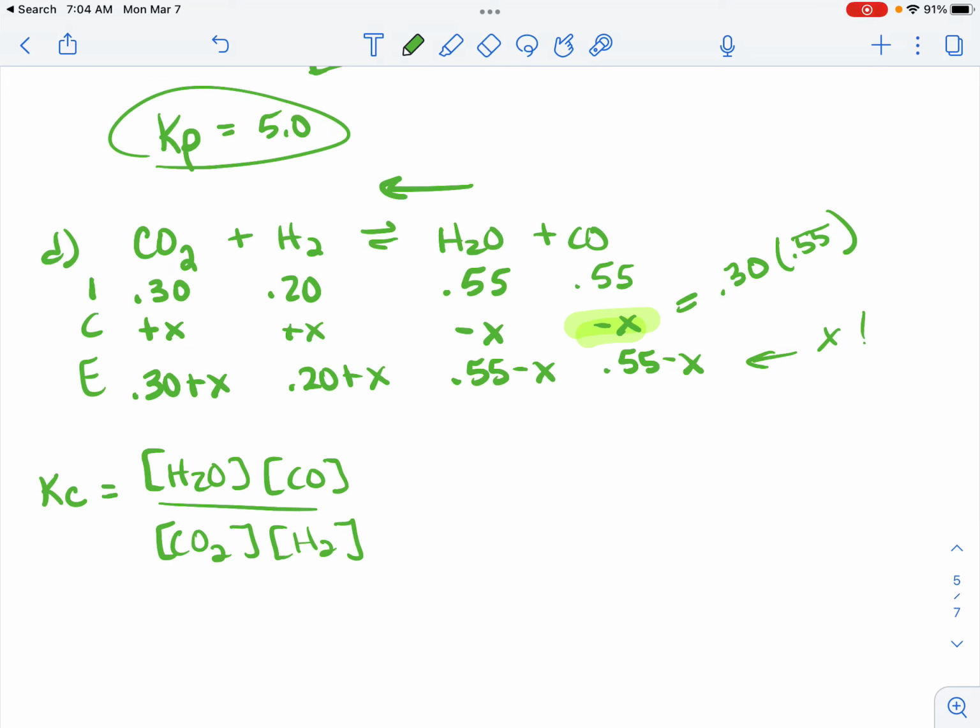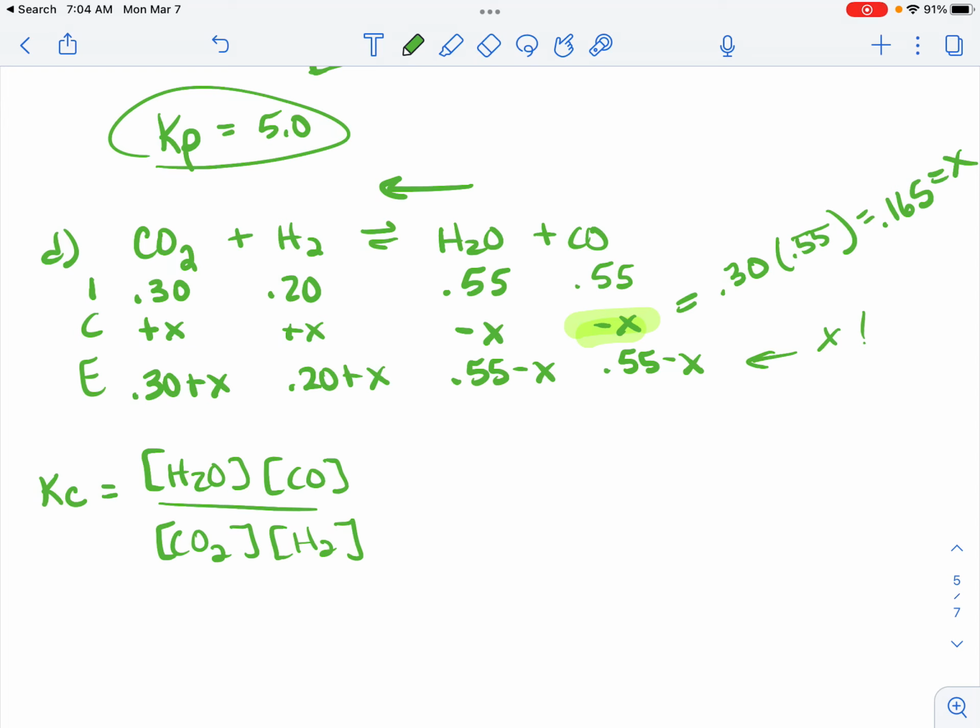So this is a way for me to figure out what X is, right? So I do that math and I find that 30% of 0.55 is 0.165, right? And since it's just X, that equals X. If there was a coefficient of 2X there, I would have to say that 30% of 0.55 equals 2X, and I'd have to continue to solve for X. But they have to give me a way. If I don't know K, they have to give me a way to know X. And if I don't know X, I have to know K. So these are your two options: solve for X or solve for K, all right?